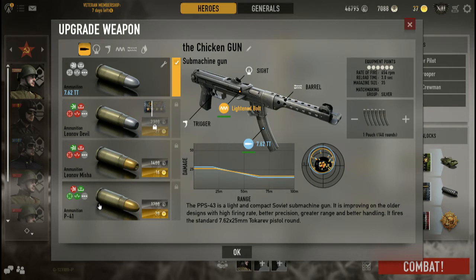Now I know normally I would go with my hip fire ammunition if I'm going with a hip fire build, but I'm not. So as I said in the previous section where I was talking about badges, if you want to go with the hipfire build, i.e. you've gone with the hipfire badge and fast reload, you might want to look at getting the P41 ammo.